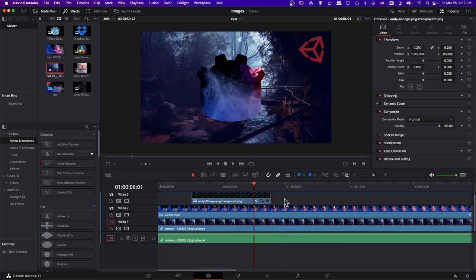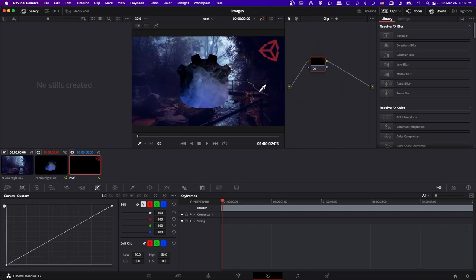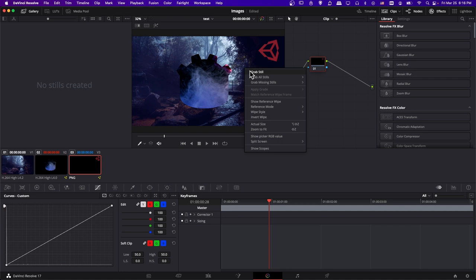Of course, DaVinci Resolve is a video editor, but you can take a single frame and export that as a JPEG or PNG image, which is great for making thumbnails, for instance. The place to do that is going to be over on the color page, so click on color next to Fusion. As you can see here in the preview window, you're still going to be looking at all of your tracks layered on top of each other. So if you have a title added on to your video or anything like that, you can grab that in here as well. To grab a single image, let's right click and do grab still.